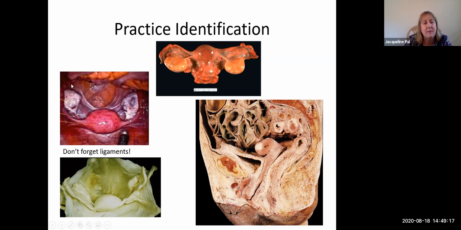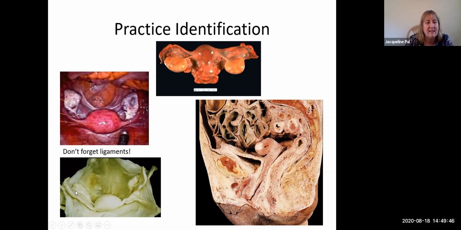This is a laparoscopic picture from above. The white structures are the ovaries, and see what else you can identify there. You should be able to identify all kinds of ligaments on that one. And then the bottom picture is also a picture taken from above with anterior is superior, just like anterior is superior there. But this is more of a cadaver fixed kind of person, and so find all the structures there.